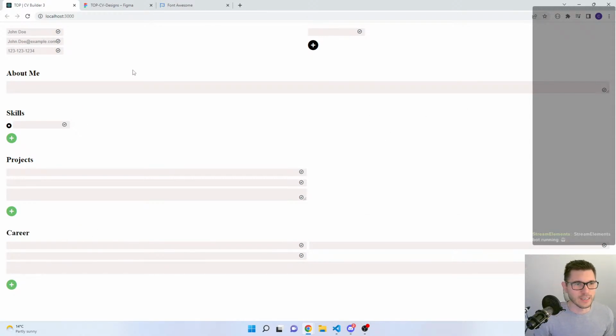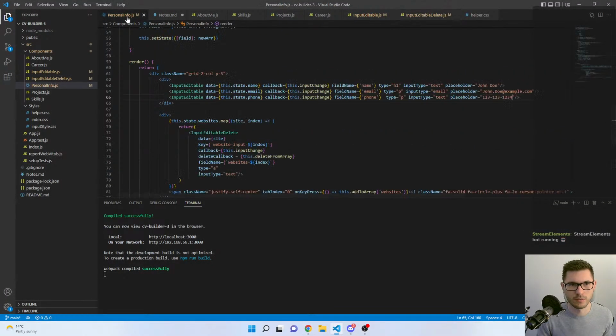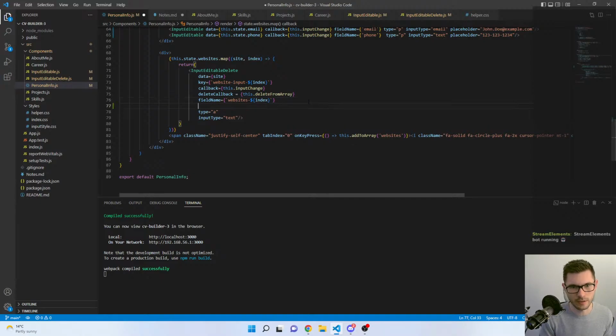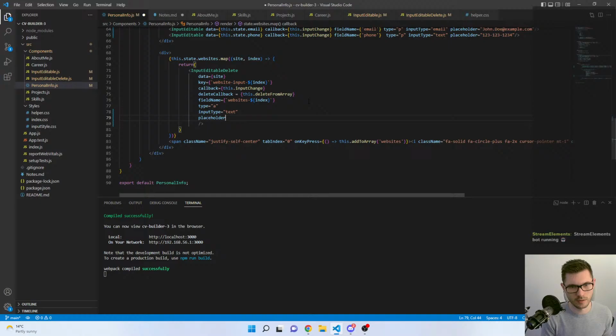And yeah, unfortunately now it is just a case of filling in the placeholders for all the inputs I've already created. So back to this one. And I'll put them at the end here, to be a bit consistent. Placeholder.